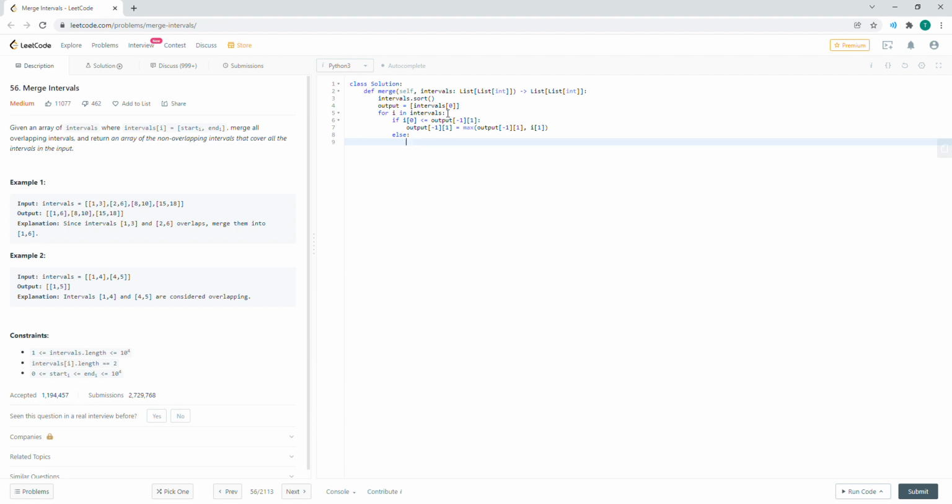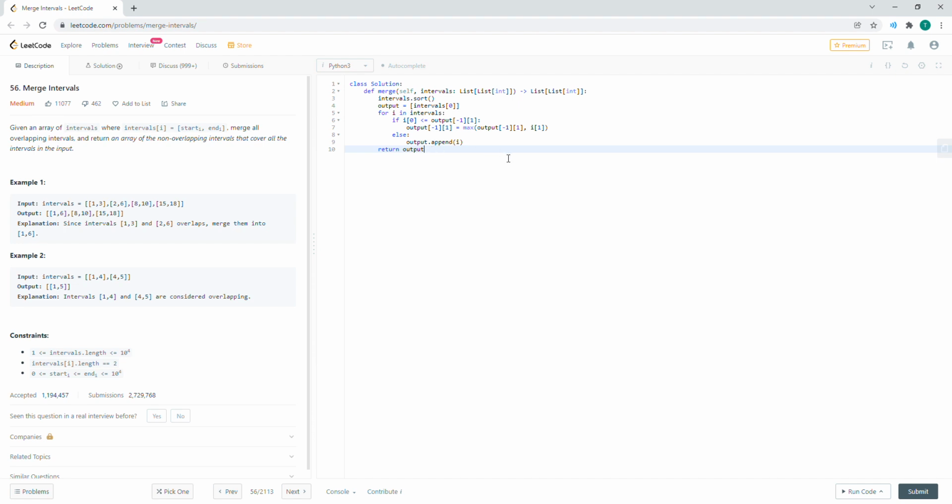If that's overlapping with our answer, then we want to find the max number between our output and interval, make that the output, and then we're going to return that as well. Else, if this is not overlapping, then we're going to append it to our output. Then we want to return output.